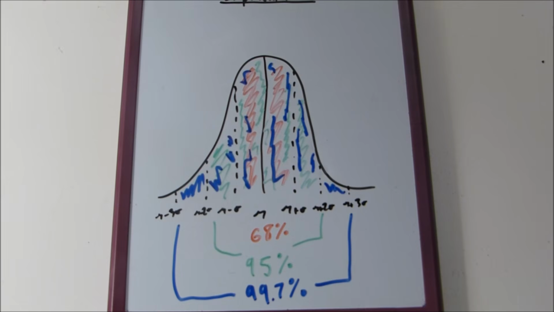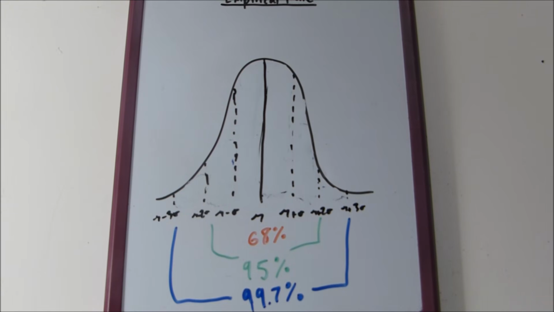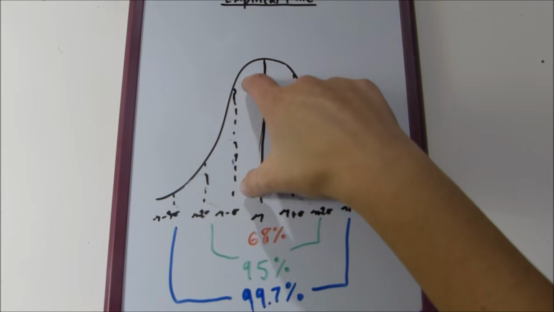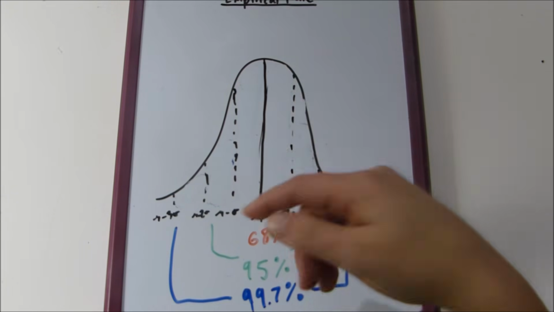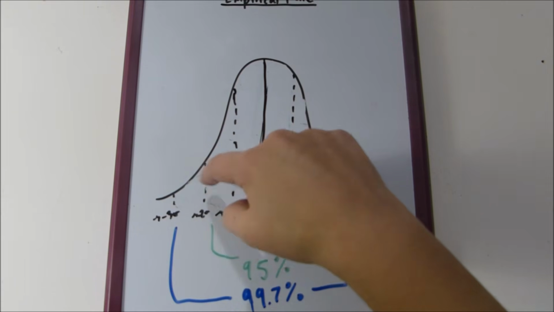Now, you'll notice that the percentages for k equals 1, 2, and 3 standard deviations are much higher than those given by Chebyshev's rule, making the empirical rule a much better choice for approximating the percentage of observations that lies within k number of standard deviations for a normal curve versus any other curve. What the empirical rule also lets you do is it lets you divide it into distinct percentages based on what section it is. So as you can see here, I've divided it into 3 sections.